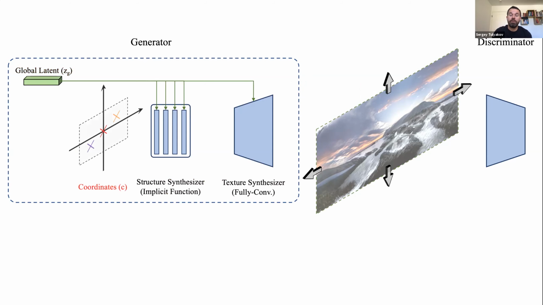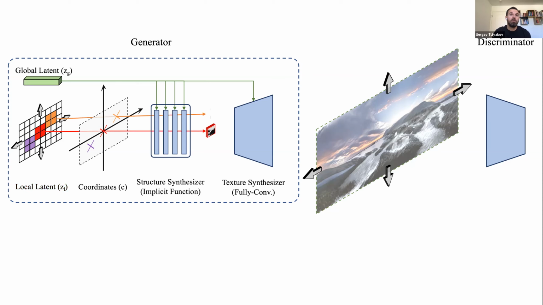The structure synthesizer is implemented as an implicit function, so we can query structures at any point in space. For every queried point, we can sample a different local latent, sampled from a Gaussian distribution. Given these local latents and coordinates, the structure synthesizer can generate local structures.